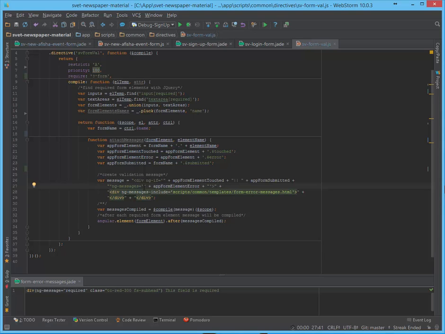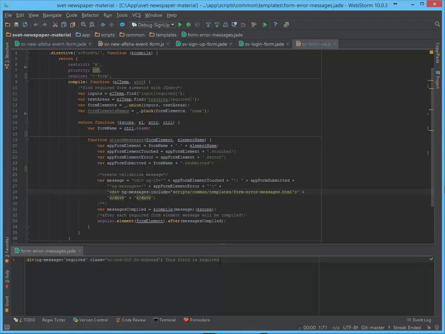ng messages with error notification and error class feature. And then we use ng message include, and we include our custom template form error messages. And here it is, it's just one line. We tell ng message required, and here I customize color and font size for this message. This field is required. It's simple functionality. It's the same message for all inputs or text fields, but it's created in one place.